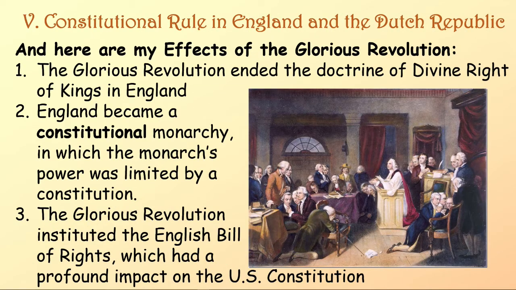And here are my effects of the Glorious Revolution. Number one, the Glorious Revolution ended the doctrine of divine right of kings in England. England became a constitutional monarchy in which the monarch's power was limited by a constitution. The Glorious Revolution instituted the English Bill of Rights, which had a profound impact on the U.S. Constitution.